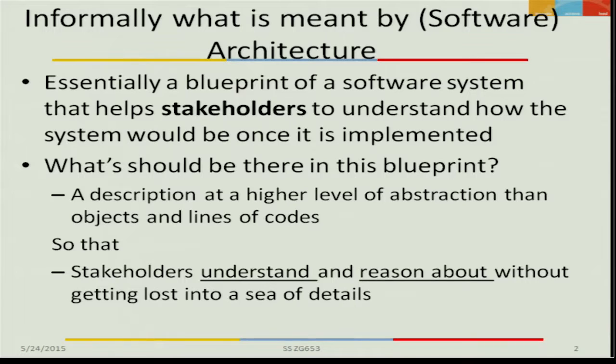So informally, I think all of us know what software architecture is. But let's look at it more carefully, and then see what exactly the purpose of architecture is.